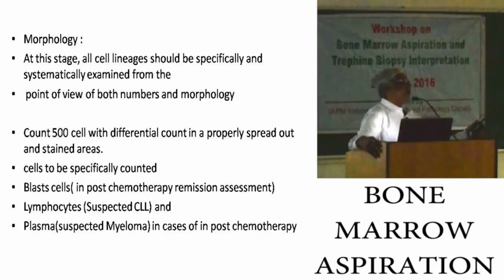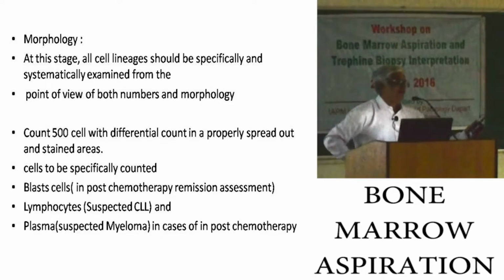The reason behind is that in bone marrow you see cloning phenomena. So in some areas you will see the immature cells or normoblasts in large number, while in other areas you will see the myeloid series in large number. So to average that, minimum 500 cells should be counted. But I don't think anybody is doing that. That is a practical thing. Okay?